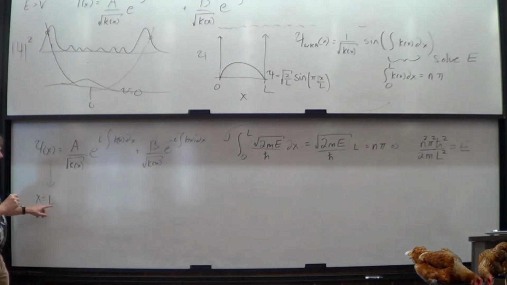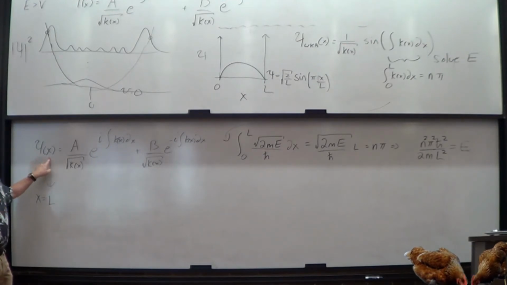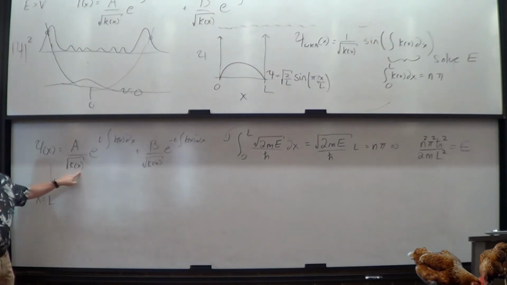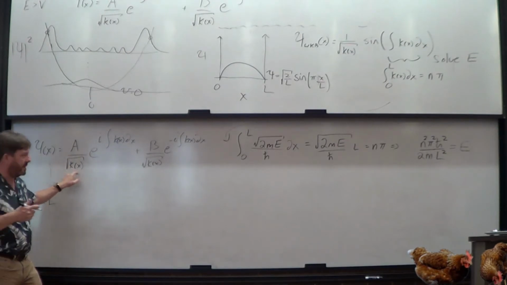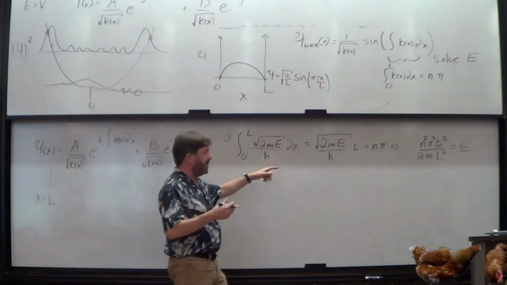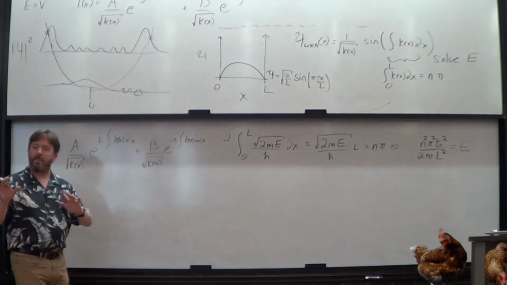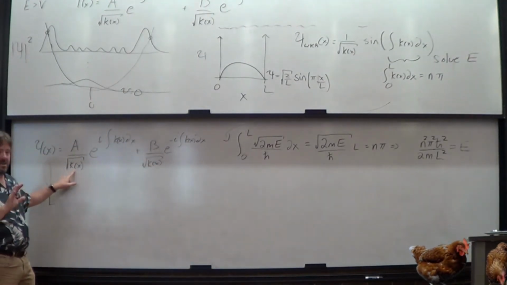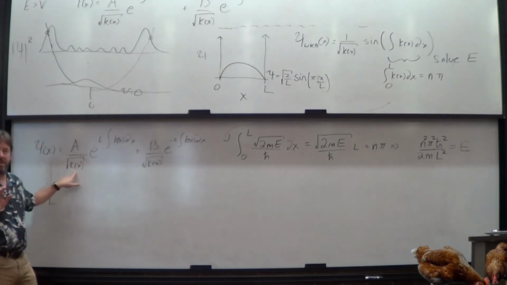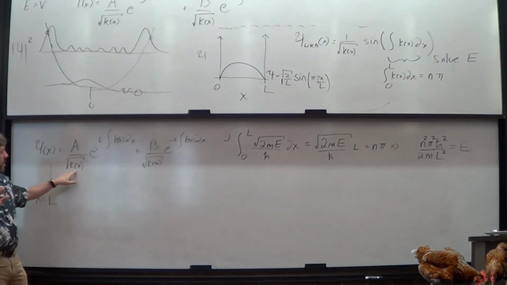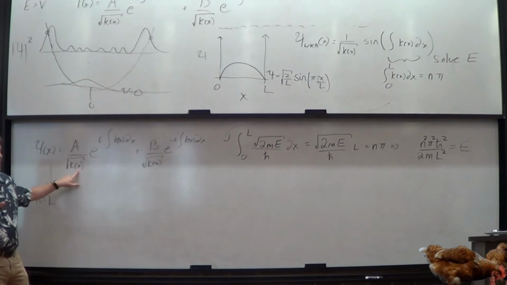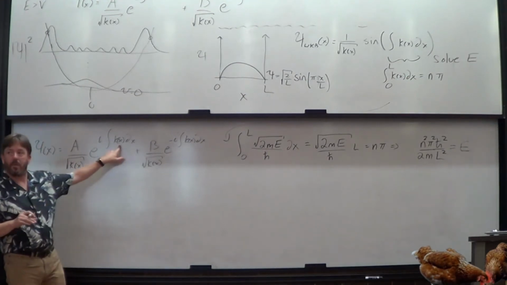Okay. All right. Now here's the thing. When you plug in an x, you've got to think about where it actually goes. Now it looks like this guy's okay. This guy's okay. We know what k is. It's this right here. There's actually no x in it in this case, right? Because it's a flat potential. It's fine. So this is actually just a number: square root of 2mE over h bar. So this is cool. Now the only other x is here.